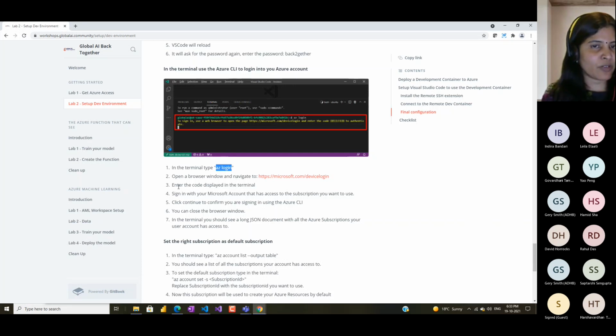Finally, you may need to enter a code that is displayed on the terminal, using the same account you used to redeem your subscription. Basically, it allows you to authenticate with your credentials and come back to the Visual Studio Code terminal window, showing that you are connected to your Azure portal.